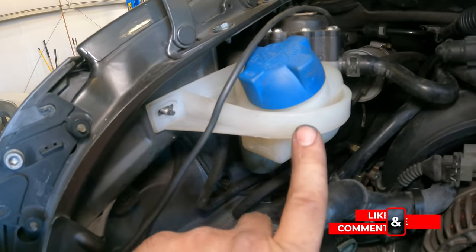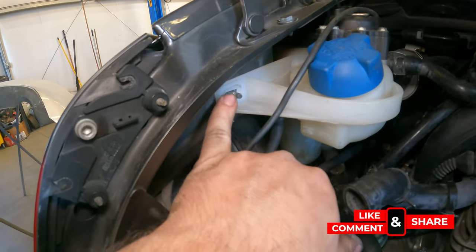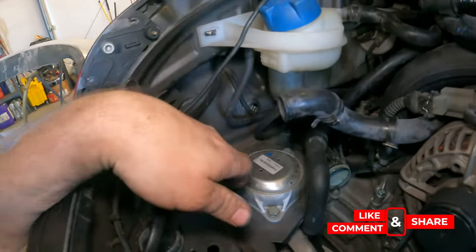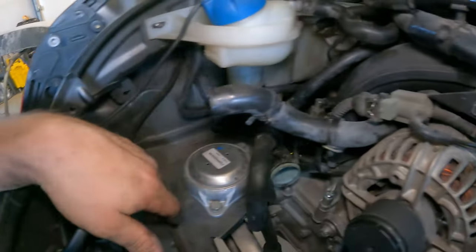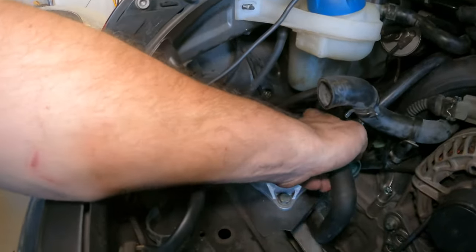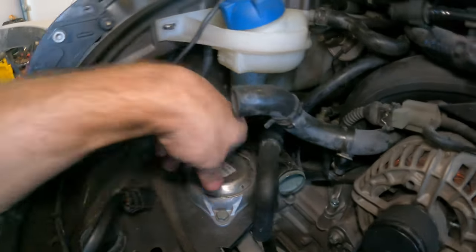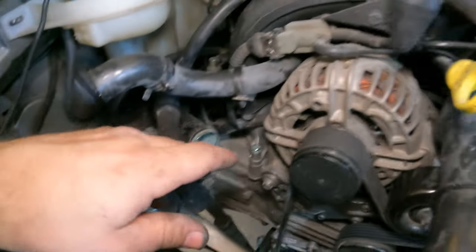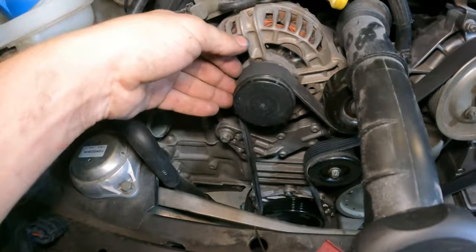We got the coolant little reservoir back here set back in. I just got to get the nut for it. Over here in this corner, the air pump goes, and that's what this line goes to. I still got to hook up the coolant hose here, which is actually, I can just slide that on now. It's not that hard. Belts on. Yeah, we're getting really close. This is going pretty smooth.